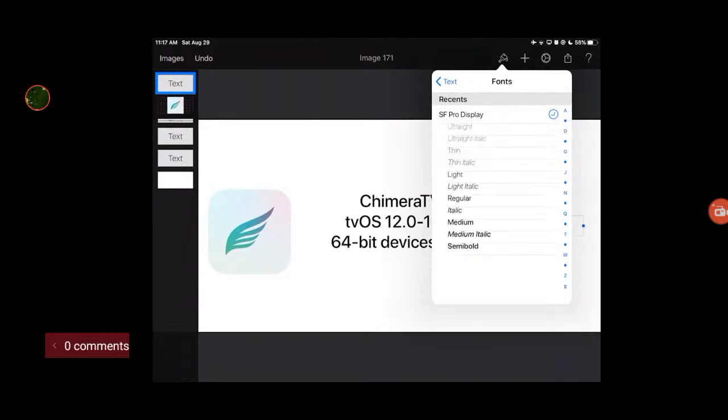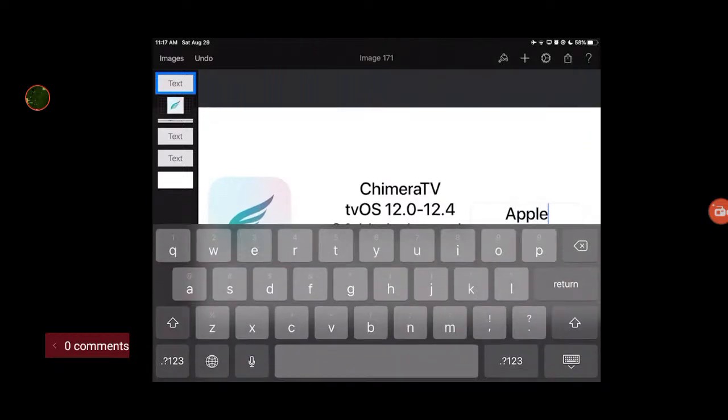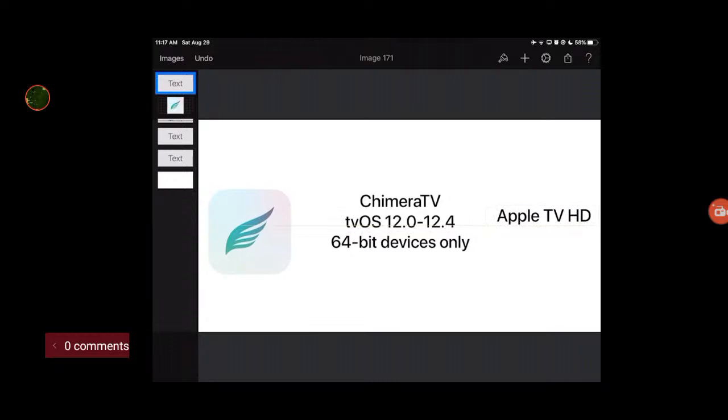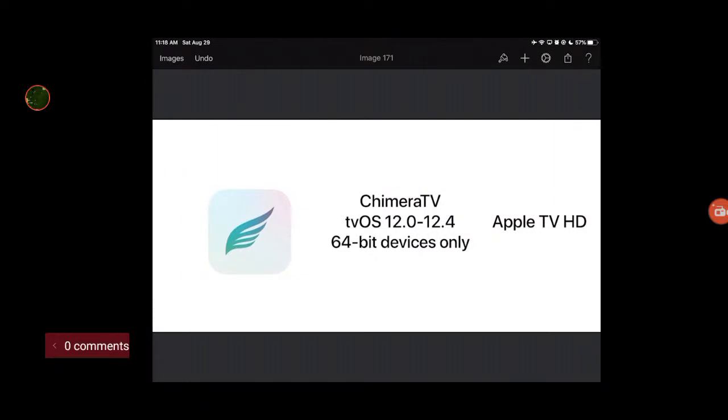Once again, this is only going to be the Apple TV HD. There we go. Copy that. There we go. Alright, camera TV.